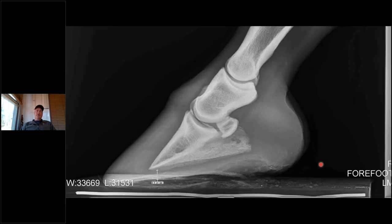Okay, so here's another one. And this one you can see significantly more damage. And so we're looking first to see how well lined up it is. We can see two lines here, but they're not an inch apart. They're pretty close. This is a very lined up radiograph in the back. Now in the front, it's a little bit twisted. I can appreciate two different lines of the Palmer process, but these are kind of close.